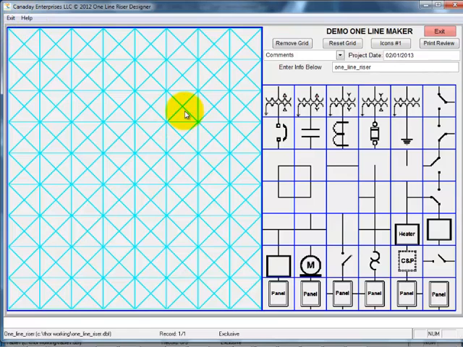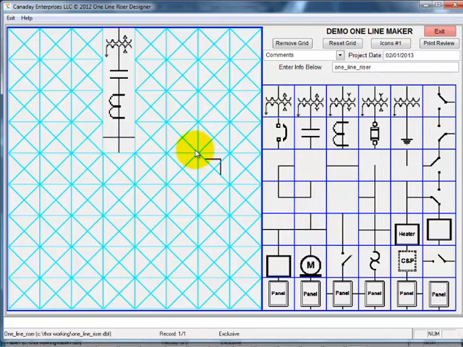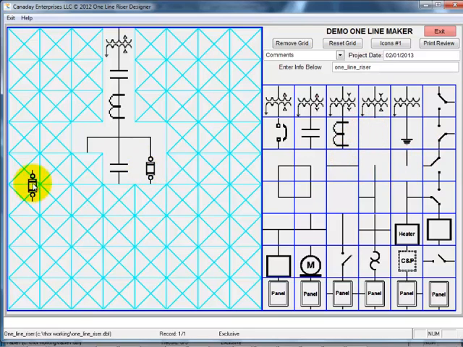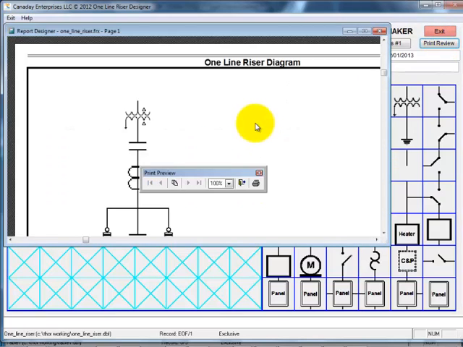It allows you to draw a one-line diagram of the circuit that you're drawing. And again, we'll get into this a little bit more. It's a demo, so it's just included at no charge at this time. It's just for giving you a chance to see what it does and get your feedback on it so that we know what improvements need to be made on it.